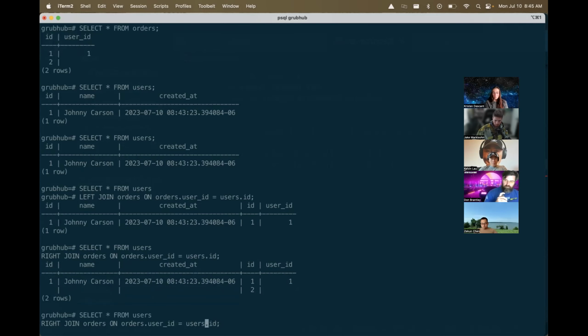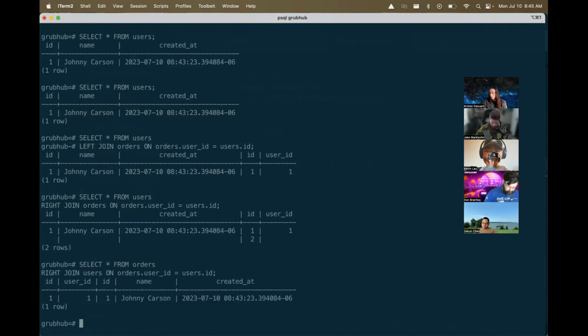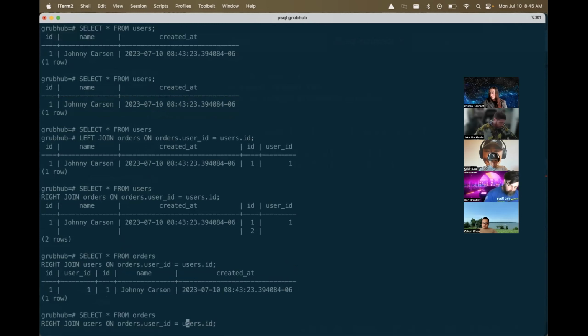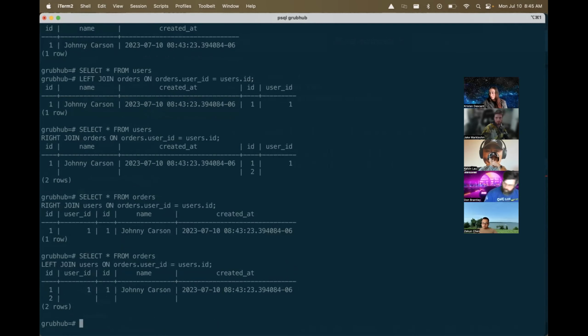And I believe the behavior would change if I move these. So if I said right join users, and then I set up here from orders, I believe we have the inverse behavior now. Where now left represents orders and right represents users. So yeah, that's it.